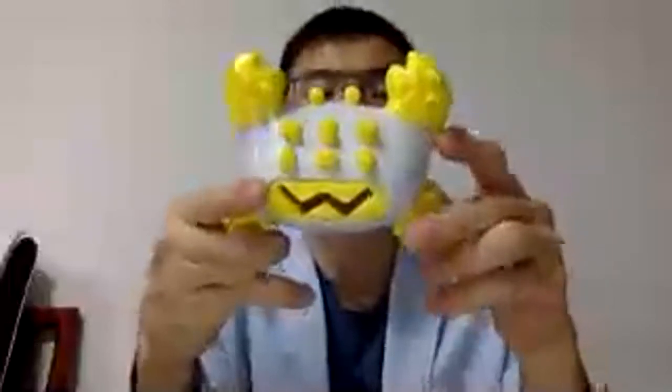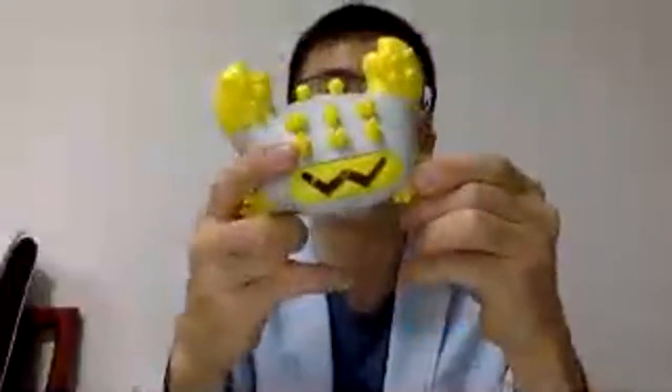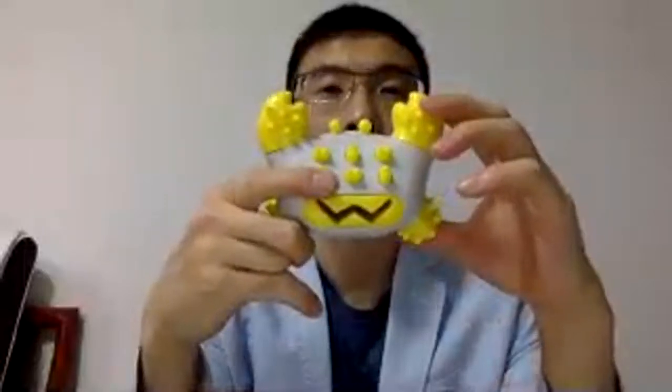The next one is the dog chew toy. This one has several colors for option. As you can see, it is a very interesting crab shape — you can imagine how crazy the dog would be with this chew toy. The yellow part is TBR material, one kind of safe eco-friendly rubber. And the shell is high-hardness nylon material, so it is very durable and bite-resistant for small, medium and large breeds.